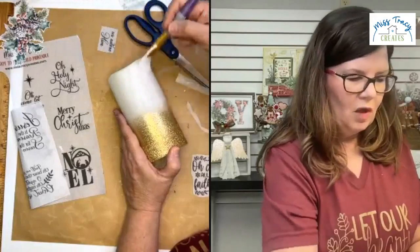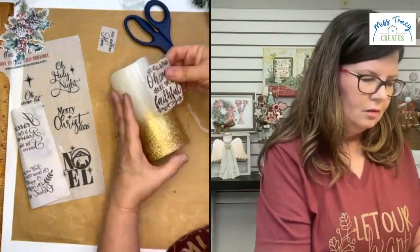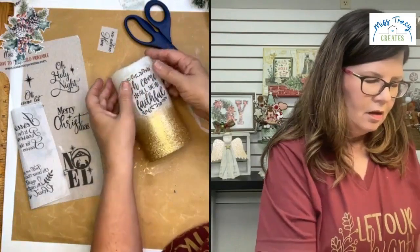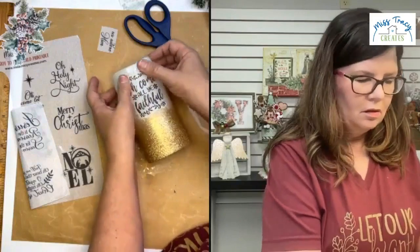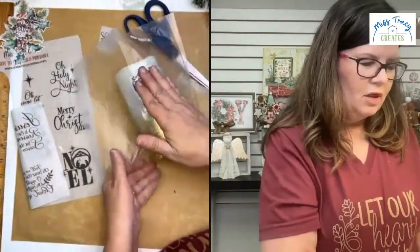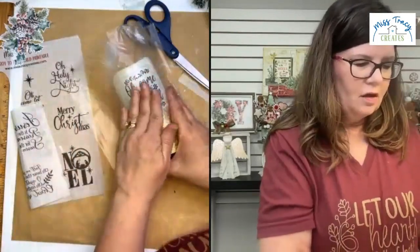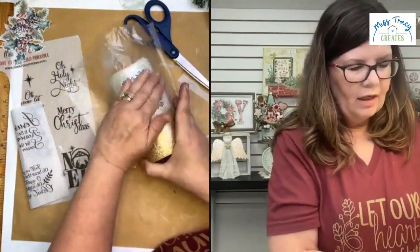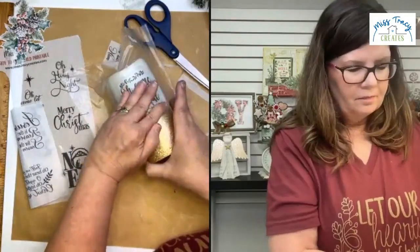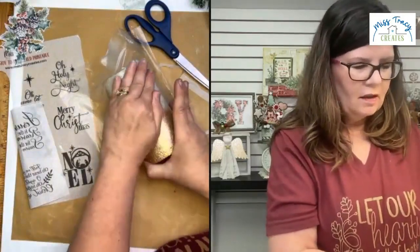I don't even have to Mod Podge this whole thing. So this can be very simple if you have a smaller candle. I'm going to do it just right above where that glitter starts. Grab my plastic wrap. In a situation like this, you wouldn't even have to do the whole candle. This would happen very fast, right? That other candle took a lot of time because we wrapped the whole candle, but these don't have to take a lot of time. And just burnishing, rubbing down into that.